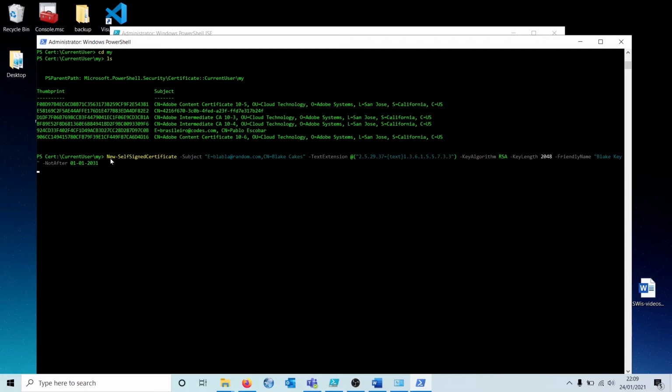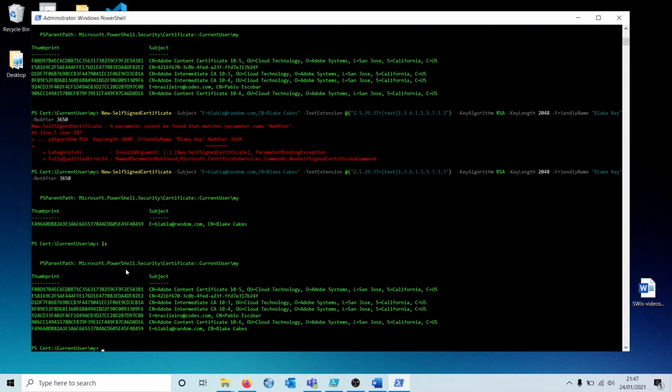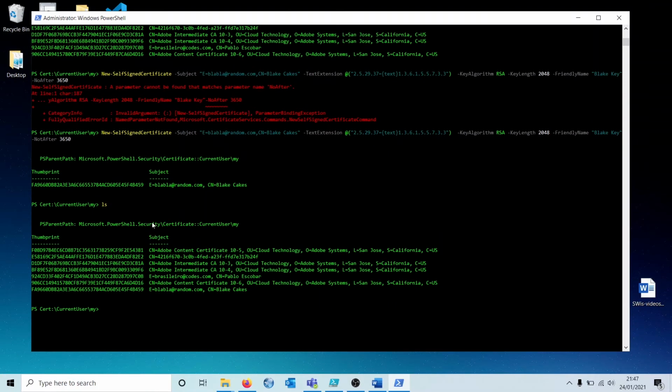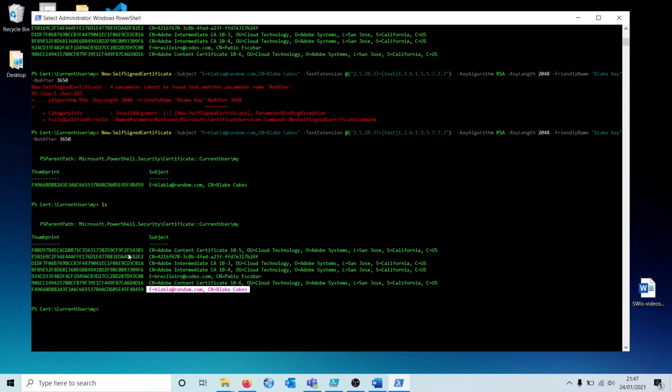So if you check now, your key has been successfully created. If you're seeing a different number on the video, it's because I've had to go back and change the NotAfter. So if I try again, and see, we have a certificate now. So we're just going to get the children here. As you can see, my certificate is here now, and we have created the certificate.